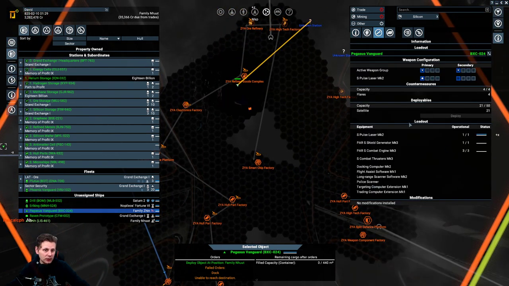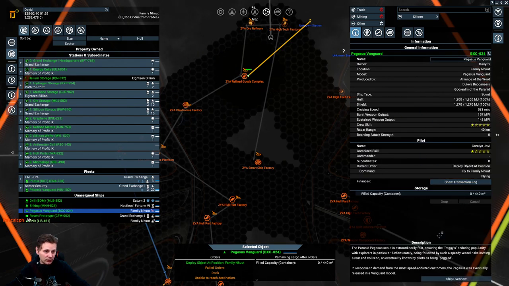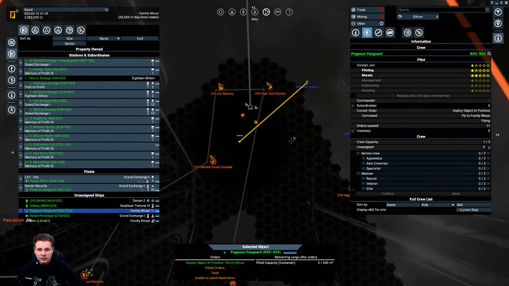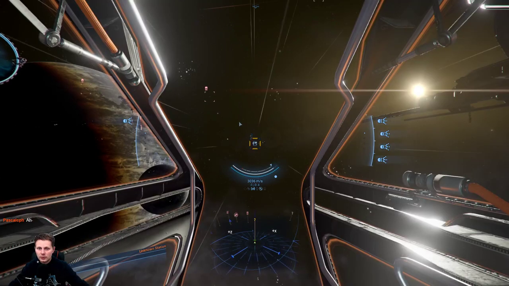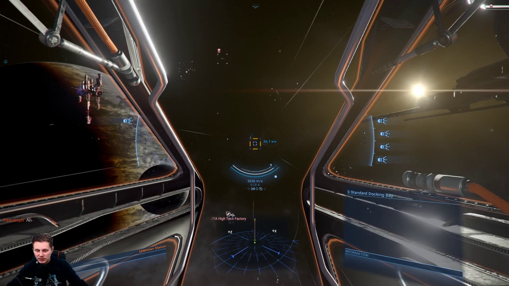We have how many satellites? We have 21. How many orders did I give him? We should be able to see that. Orders queued is 11. So that should be fine. Come on, let this be a silicon wafers facility, please.